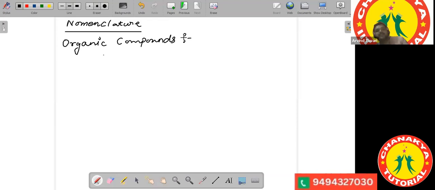So organic compounds can be made out of organic compounds, but they cannot be created in the laboratory. If in the laboratory you want to create CH4, you cannot. That has to be created by some living being. There was some class of compounds which could not be generated in the laboratory, but could be made only by living beings. So such compounds were called organic compounds.